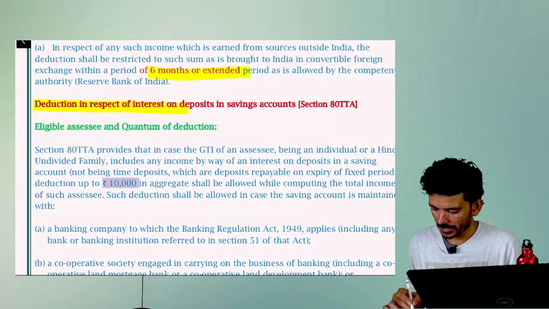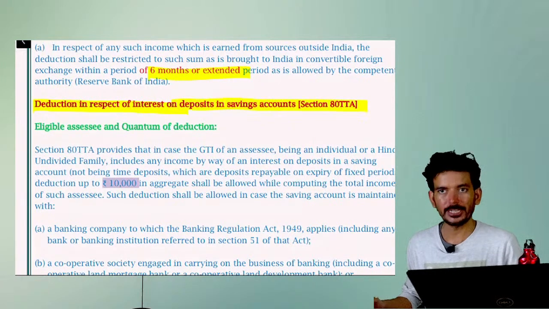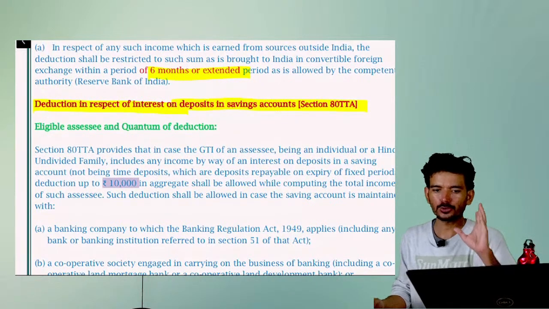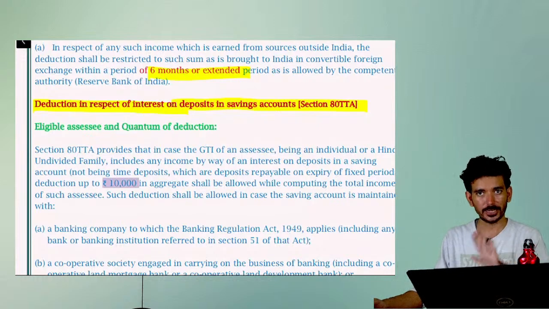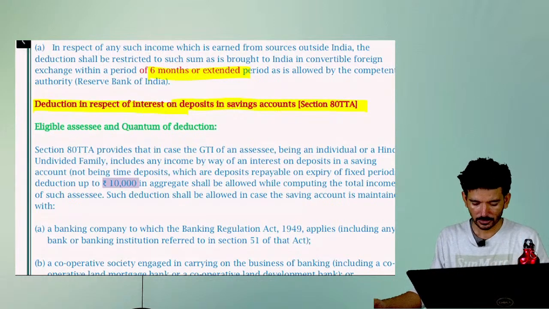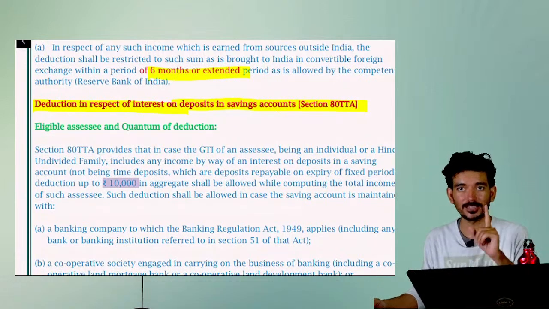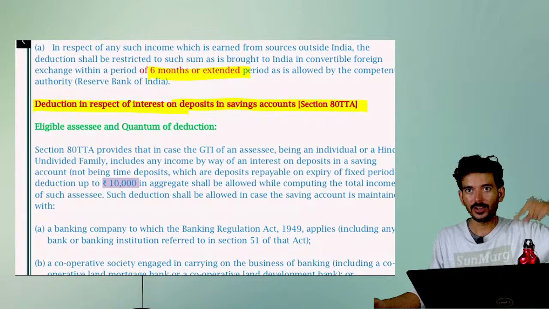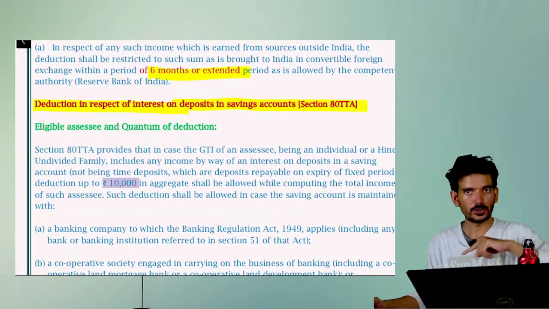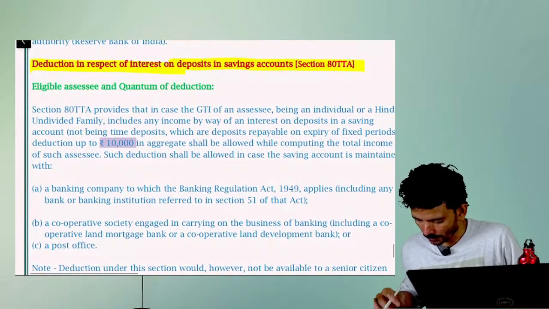Deductions in respect of interest on deposits in saving account, 80TTA. So 80TTA, 80TTB, these two sections we have to show, we have to check, then only we have to close the session. So even though we are getting late, I am not closing it. The reason is important while you are doing salary head or total income problems.